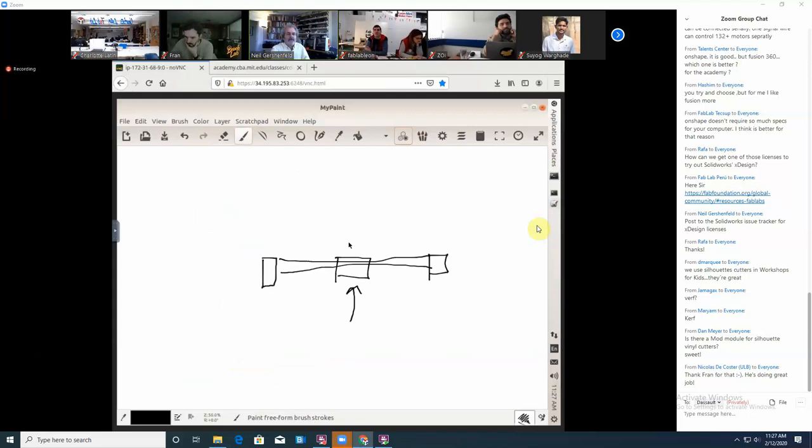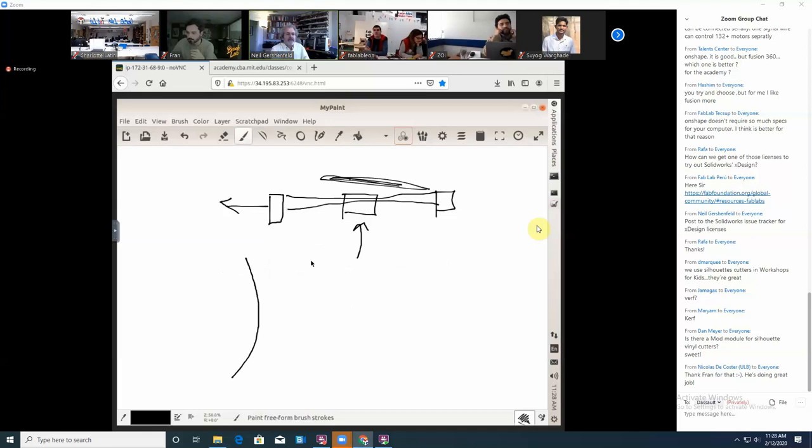Light is bouncing back and forth, and then there's an output coupler that lets the light come out. The laser beam has a shape, and exaggerating, it looks like that. And so this is called the waist of the beam. And you have to focus the laser so that the beam waist is where you're cutting.